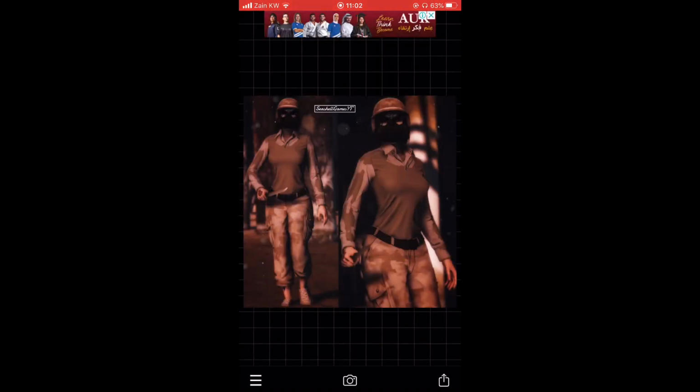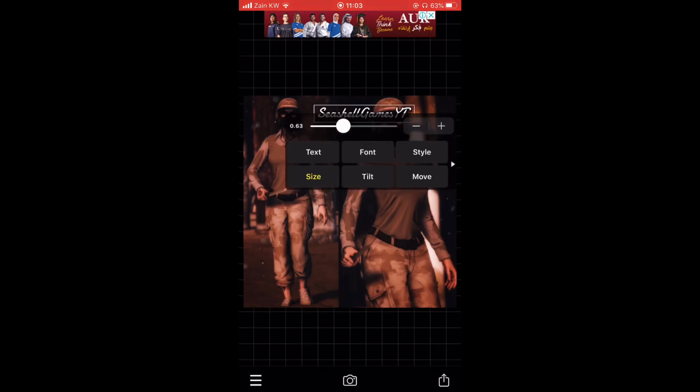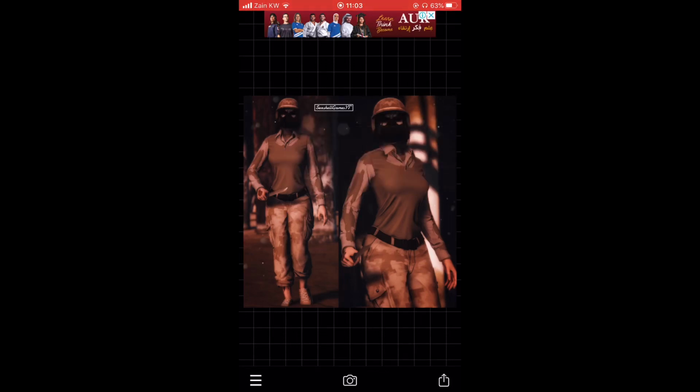Anyways, this is what I do. You can't really see the shadow that much, but yes, it's there and it still matters. Okay, here you can size it. You can make it big, small, huge, and so on. So yeah, Phonto is a really good app actually for fonts. I thought about it before, but I was just kind of lazy. I just used Picsart fonts.